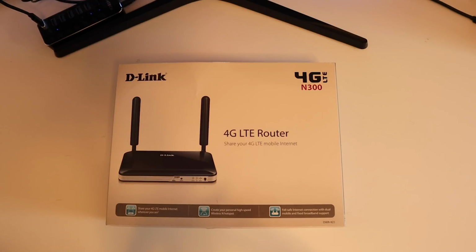Today we're going to unbox and take a quick look at D-Link's 4G LTE router. Now the idea behind this is to be able to share your 4G mobile internet wherever you are, even creating a small local area network. So without further ado, let's get this unboxed and take a look.